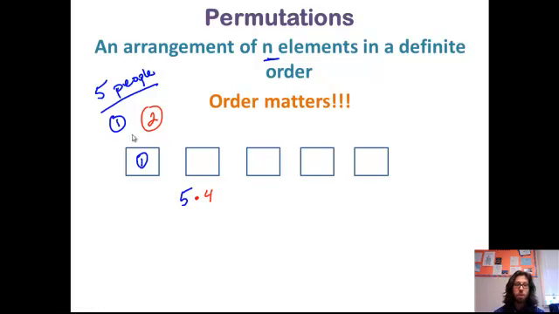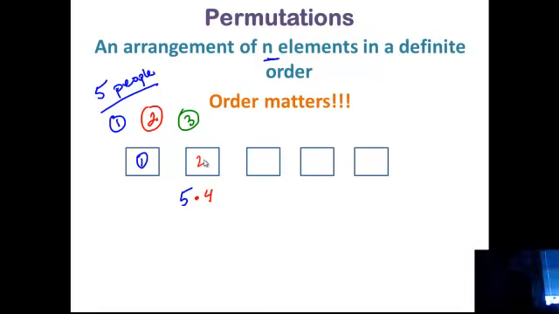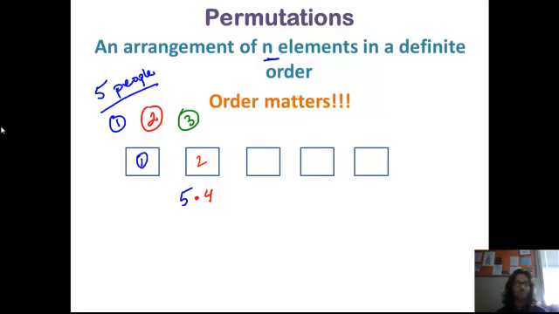Now we move on to person number 3. Okay, so let's say we put in person number 2 right here. Now it doesn't actually matter where we put them necessarily. Okay, so if we want to do that, and hopefully you can still see me, the motion sensor just went off. So person number 3, we would just go ahead and toss right in here, because for person number 3, there are 3 boxes left. And then we just go down the line, and hopefully you're realizing what this looks like. Person number 4 would only have 2 options, and then the last person would only have 1 option.